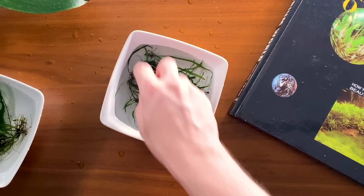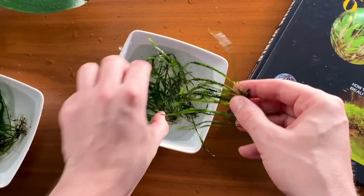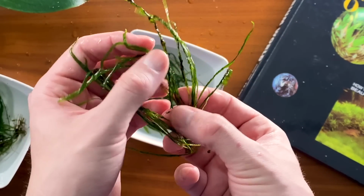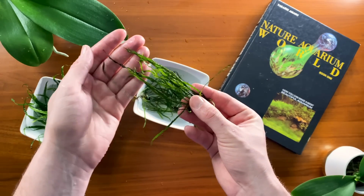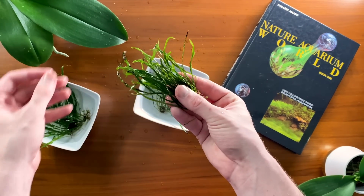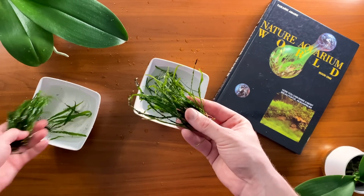This is Amano's Java Fern, and I mean that literally. This is needle leaf Java Fern propagated from Java Fern in Amano's tanks. So, as close as you can possibly get, this is Amano's Java Fern. And when you compare it to the other needle leaf Java Fern, you can see a pretty incredible difference.